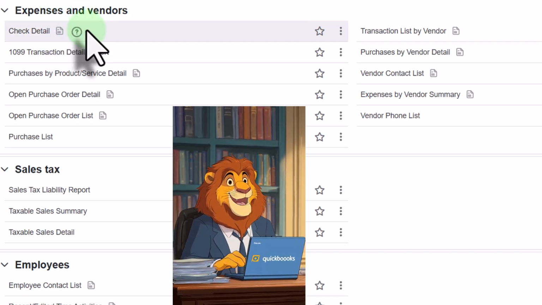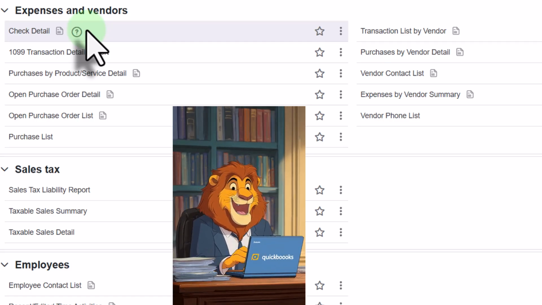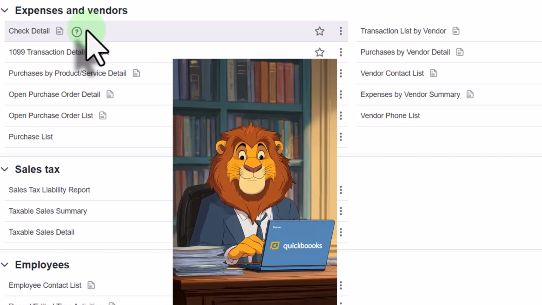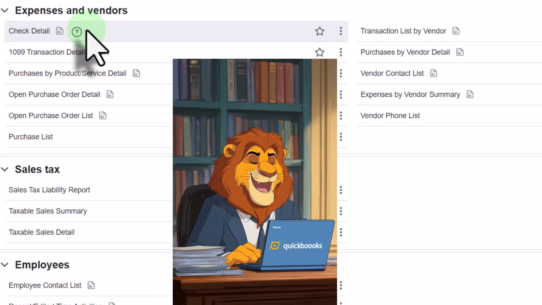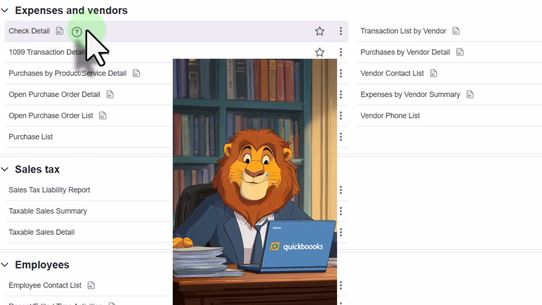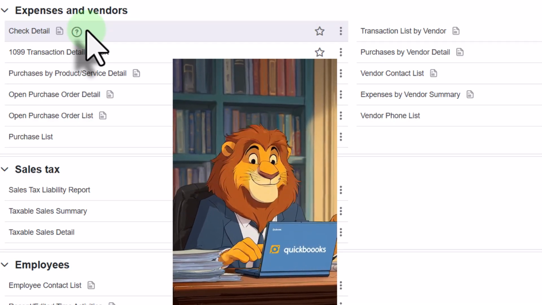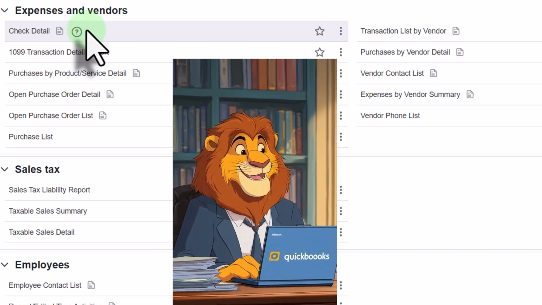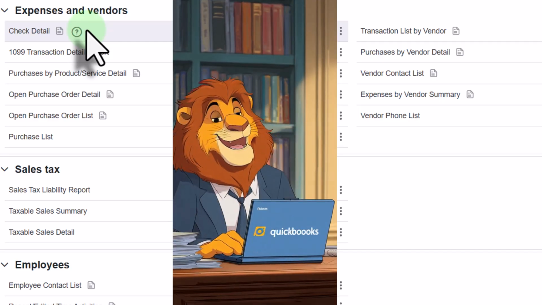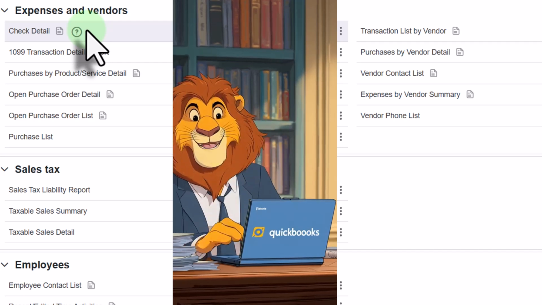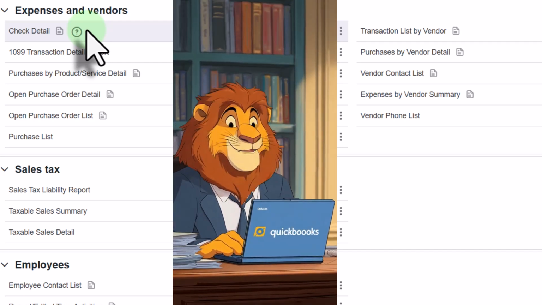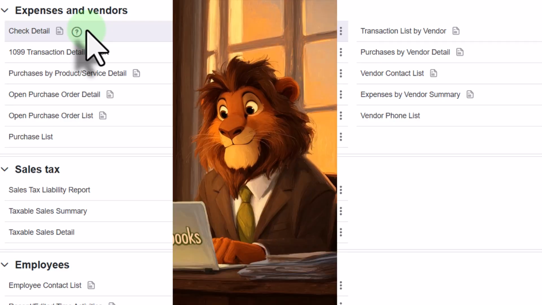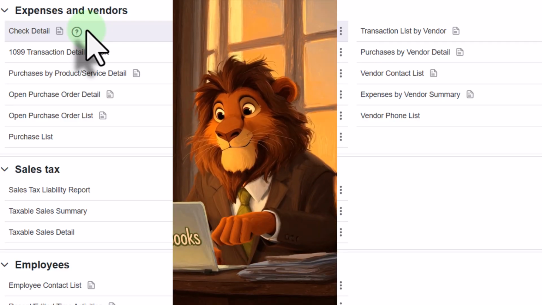We've got the check detail. Now that seems kind of weird because you're like, okay, check detail. Shouldn't that be in some kind of business overview report or on the balance sheet side of things because it's a balance sheet report? And it's like, yeah, but you can kind of think of it here because you would think that the things that we paid, the outflow of the money, eventually would be for goods and services that we purchased for the most part, whether that be straight through the bank feeds, meaning we record expenses through the decrease with the bank transactions, or they go through accounts payable.